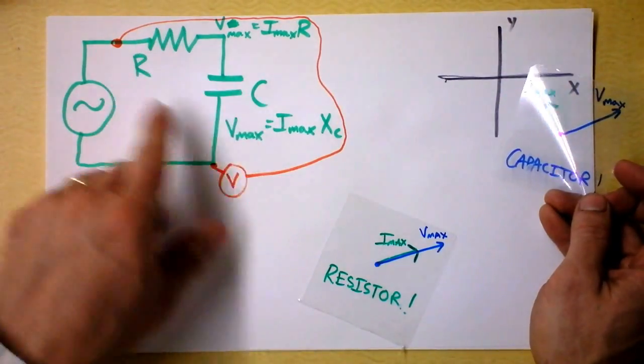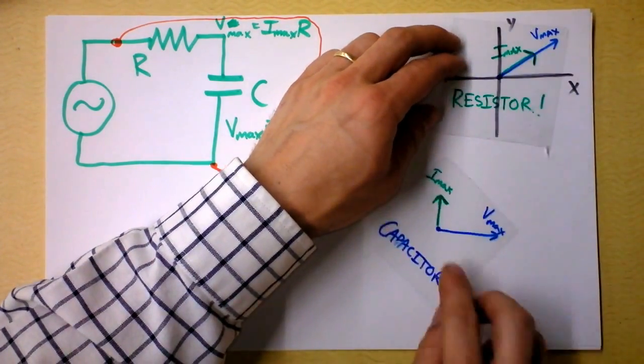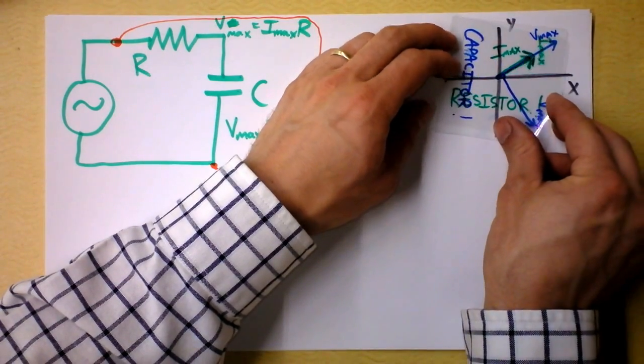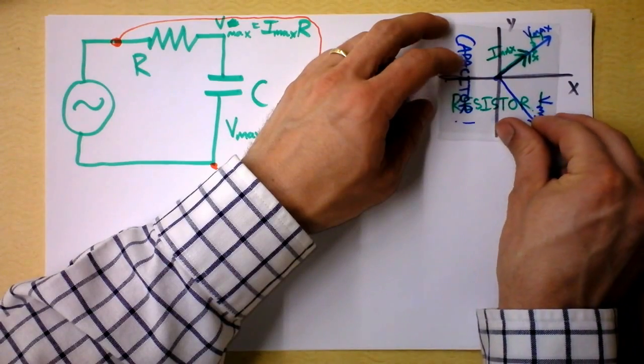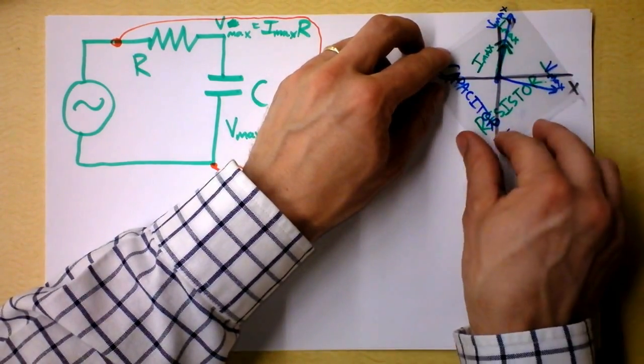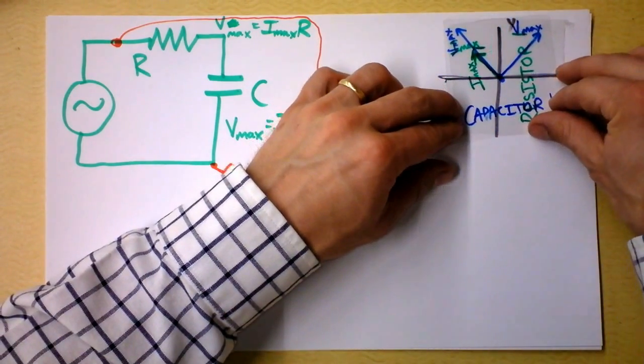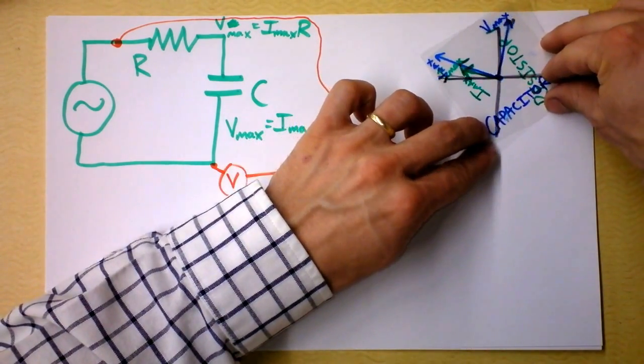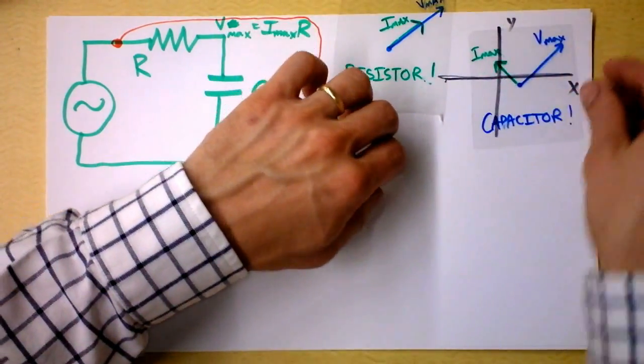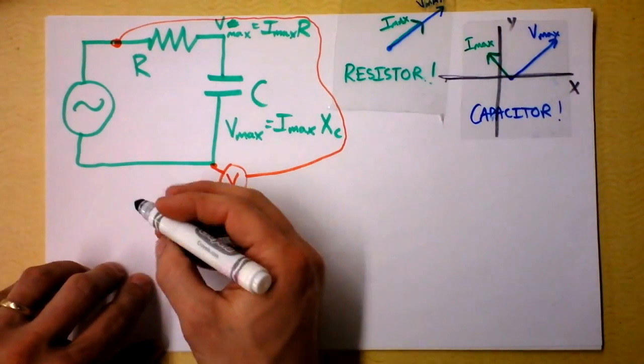Current though, by the way, current has to be the same through the circuit. So I'm going to set this down, I'm going to set the capacitor one down on top of the resistor one, like that. And then I'm going to move these guys, and of course the length of each of these voltages depends on the value of the resistance and the value of the capacitance, and I guess the value of omega also. So we need to draw these suckers, I'm going to draw them at some instant in time.